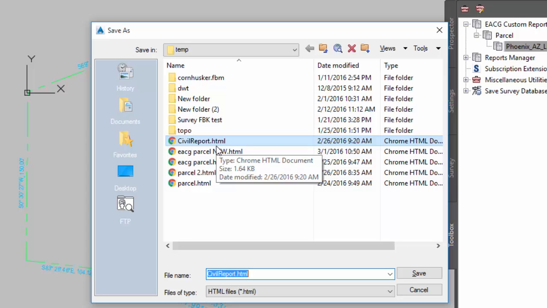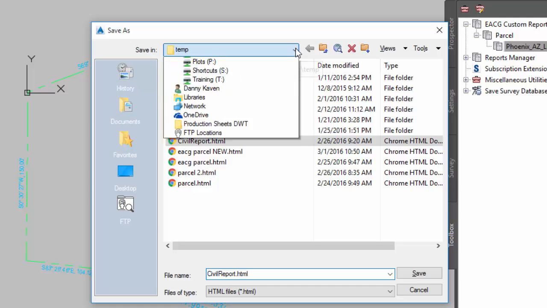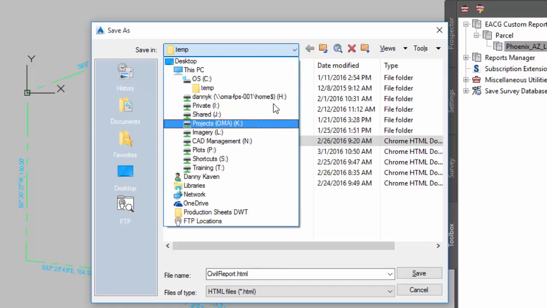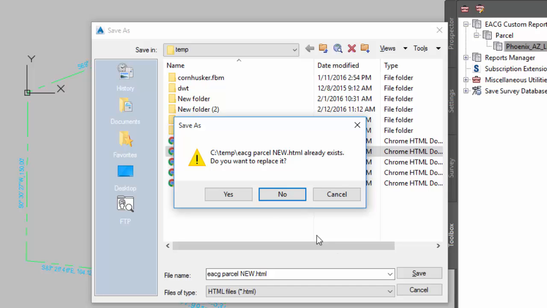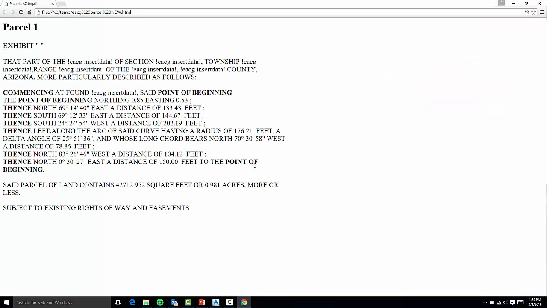And then you'll take this HTML file and you'll store that out in your working directory. So wherever you need to store it, so K drive, so on and so forth. I'm going to put it right here on my temporary drive, on my local drive. I'll hit save. And again, that's a different format, but that format, we can open that up in Microsoft Word, and make the necessary changes that we're going to need, to describe how you get to your commencing point, things like that.